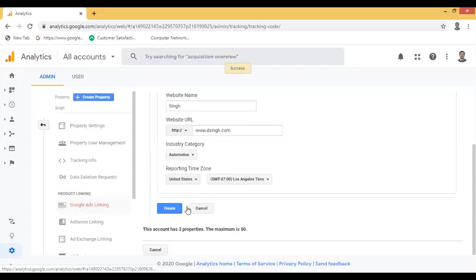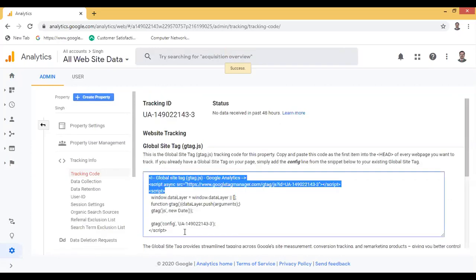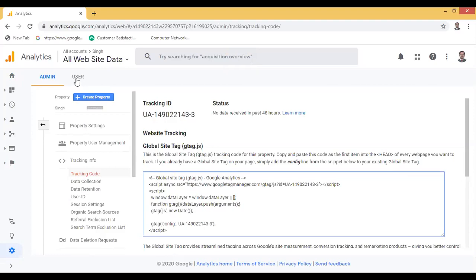After the create, you get this code. Using this code, you can trace a site. This code is very important. You can add this code in the head of your site's code. When you add it, your site is traced and you can find the data. So I think you know how to add it. In this step there is a tracking code, and you can add it in the header and footer. Suppose you are using WordPress, the WordPress editor has a footer section, so you can copy it before the head. Then your site tracking starts.